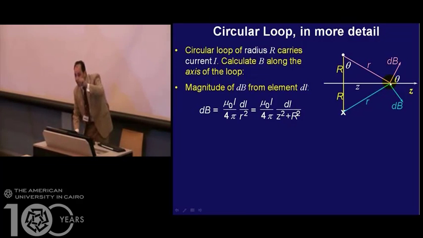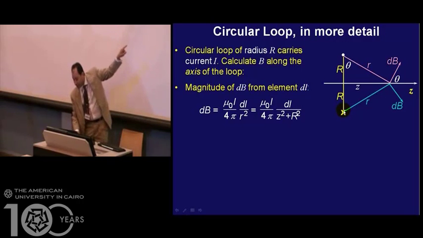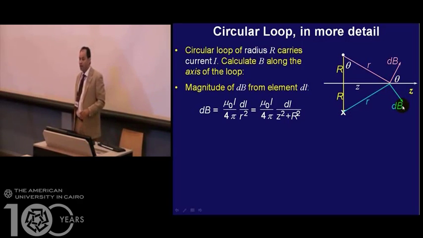And if you do the same thing again for that cross, assume that that's a wire that's going into the page, into the screen, and draw a circle centered at that cross. Then at that point, draw the tangent to that circle, you'll find this is the direction of the magnetic field. Okay, guys?